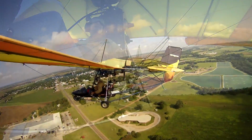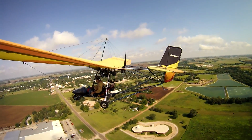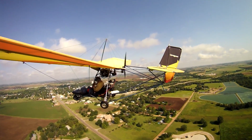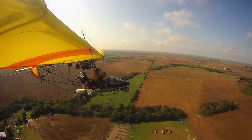So now we're on the east side of Harper. You can tell I've climbed a bit. That's so I could get to a proper altitude for entering the pattern over at the airport, which is on the south side, which we're heading over that way. I took some pictures with my still camera also, and I'll show you what that looked like.